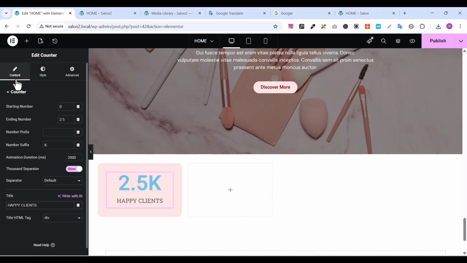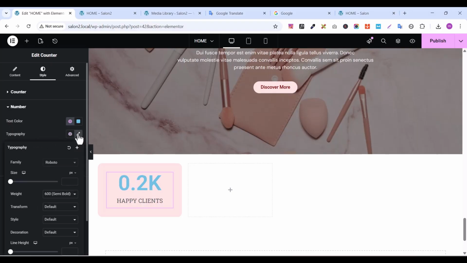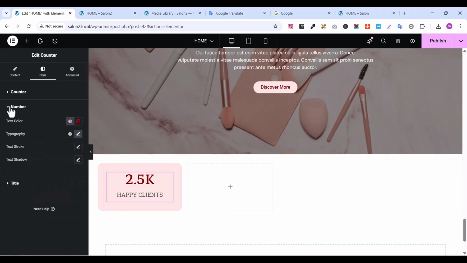Good. So from here, let's go to style. On number here, click on it. Click on typography. And let's change the font family to Petrona. Increase the font size to 49. You can type in 49. Good. So let's change the color to our dark color. So let's come below to the title.